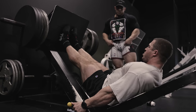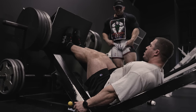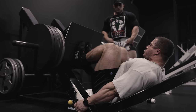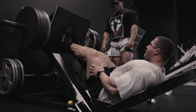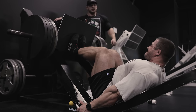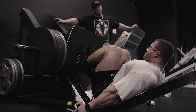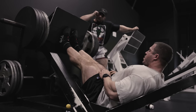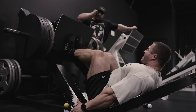So what we're going to do is minimize our stance. We're going to go super, super close with our feet, super low, so it's a lot more quad emphasis. We're gonna lighten the load, and then we're gonna do a time under tension set. Time under tension just means a slow eccentric, a pause in the hole, and a slow concentric. So a three, four count down, two count in the hole, three, four count up. A lot of that time under tension with weight on you is what really tears down the muscles so you can rebuild them and grow.